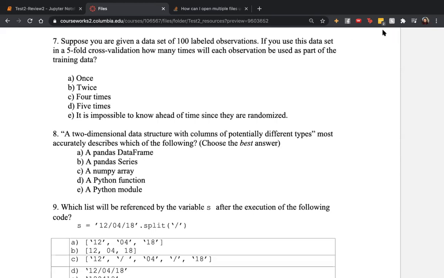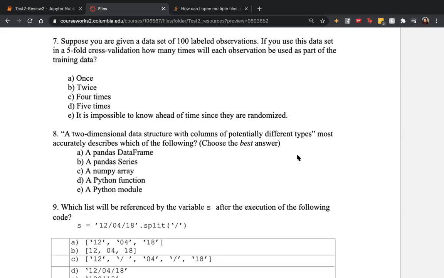A type would be like a type string. What it's saying is a two-dimensional data structure with columns of potentially different types. What that means is that different columns are different types. So for example, if I had a numpy array with a column that was numbers, another column that was strings, another column that was booleans, and so on. In a numpy array, you can't have different types.